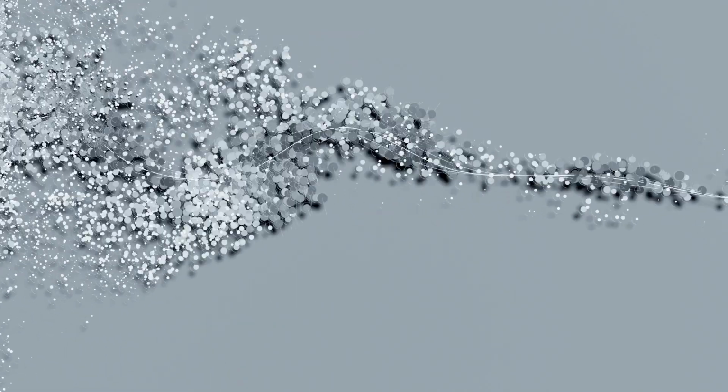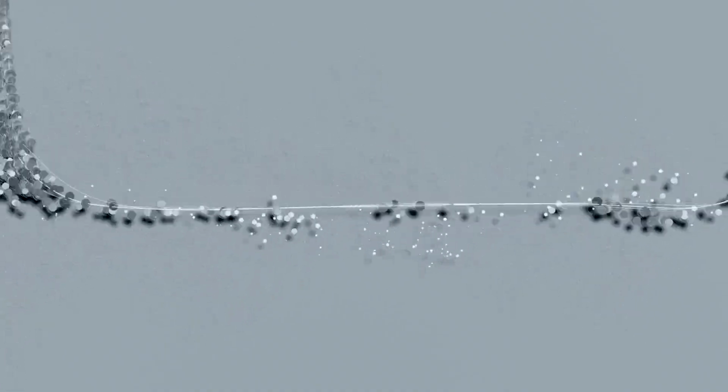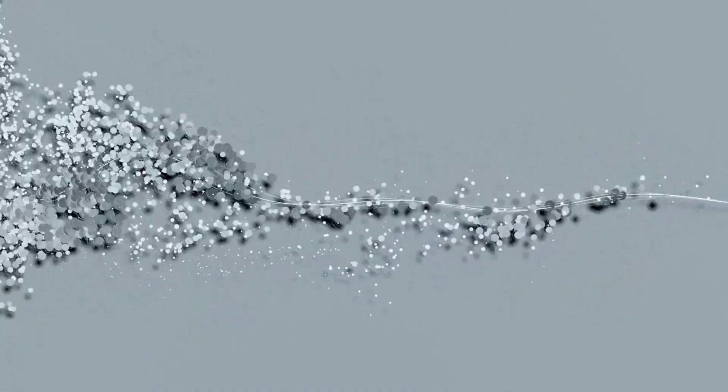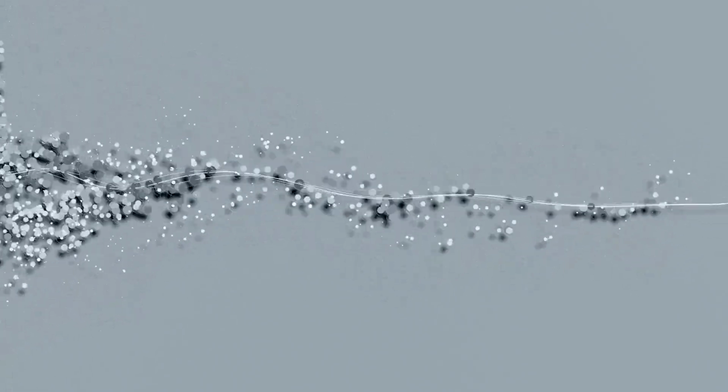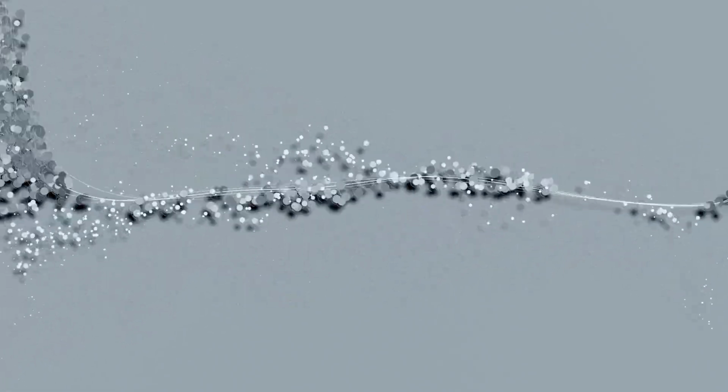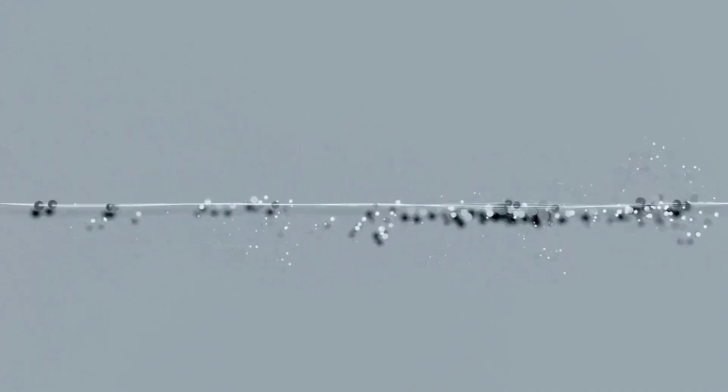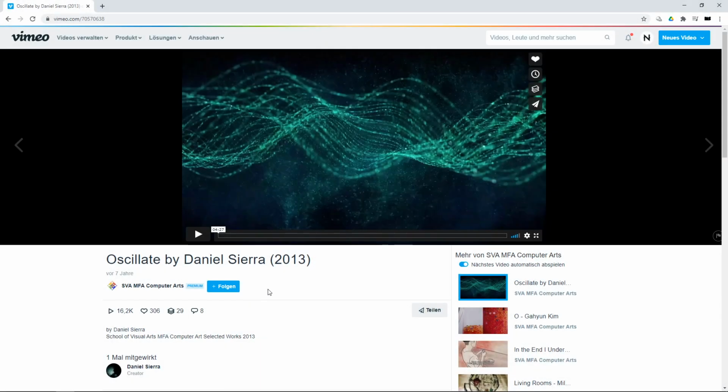This, as ever so often, started out as a question. How would you build some audio-reactive particle setup, such as this here in the background? And while not exactly the example that we've been shown, I think we're getting pretty close here. The example in question, by the way, was a piece called Oscillate by Daniel Sierra, which apparently was his master's thesis, I think, but I'm not sure. So a really great piece, even though it's almost 10 years old at this point.